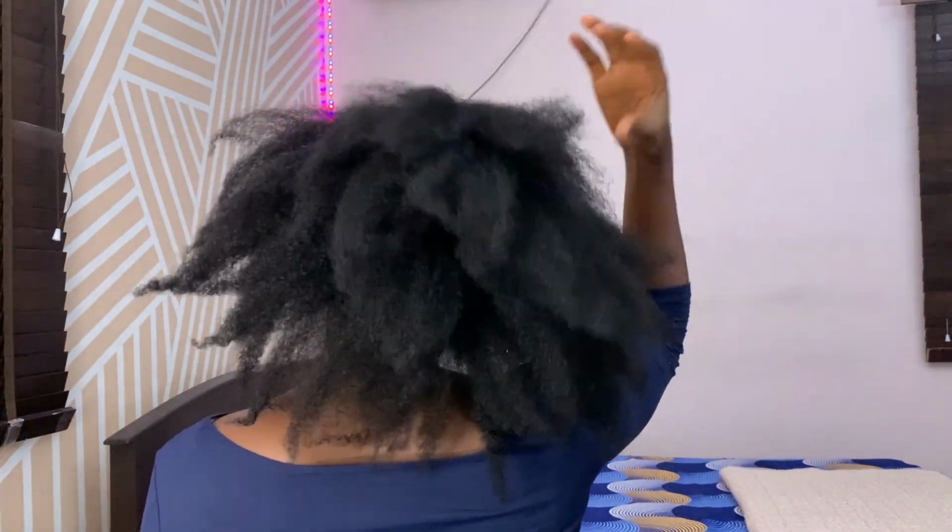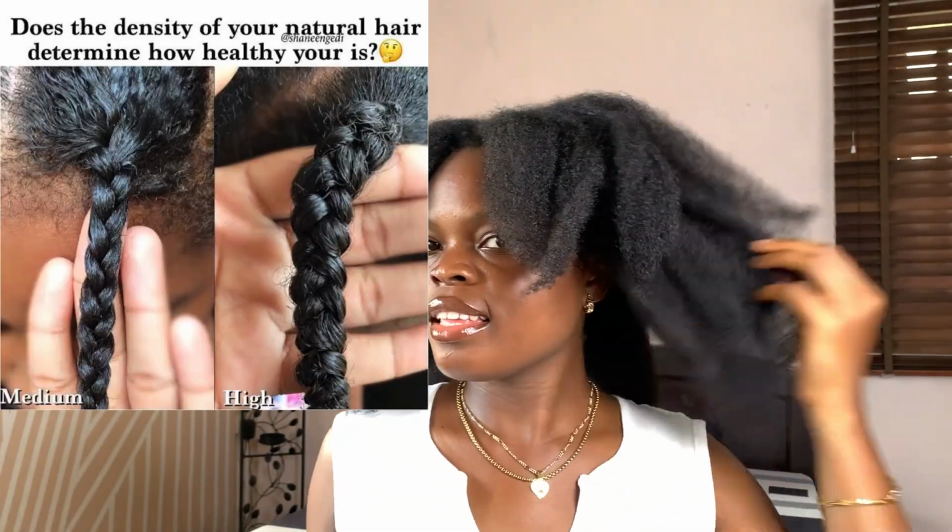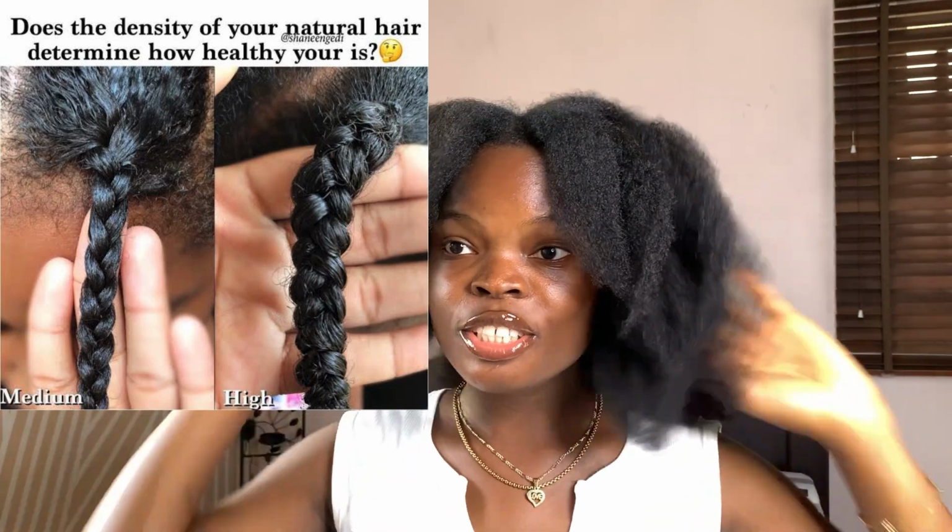The first thing I did was a visual test. So I compared my hair with certain people. I would do certain protective hairstyles and look at how my hair looked in that protective hairstyle without extensions. I was able to tell my hair density and the thickness of my hair in certain patterns looked different from others. I don't have a full or thick hair, and that was one major thing that stuck out for me.